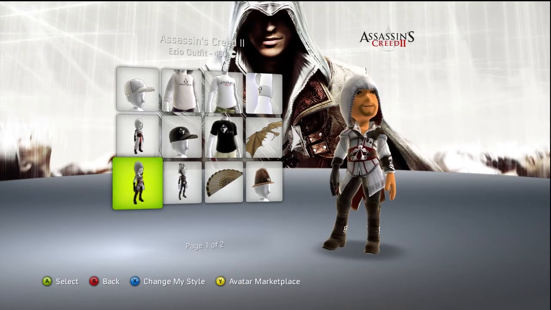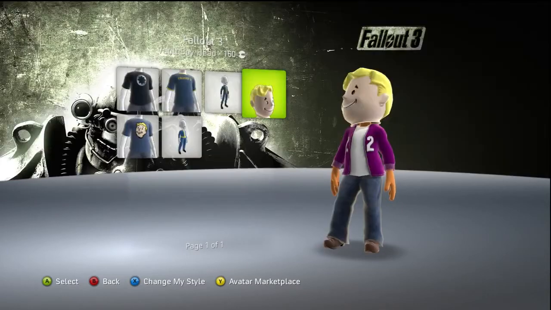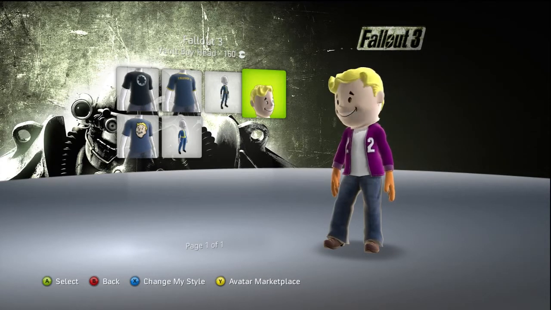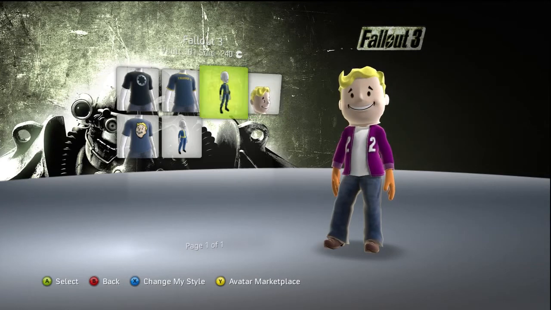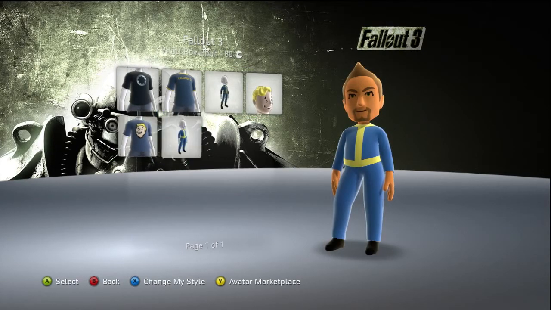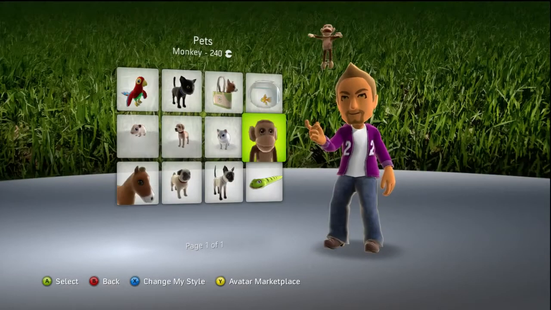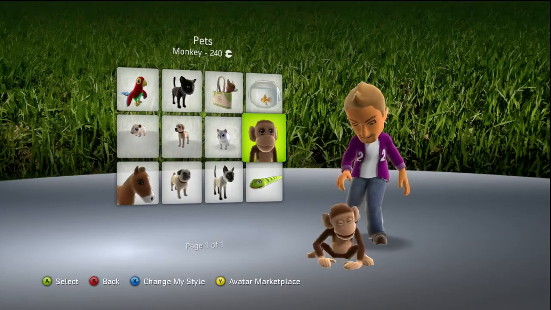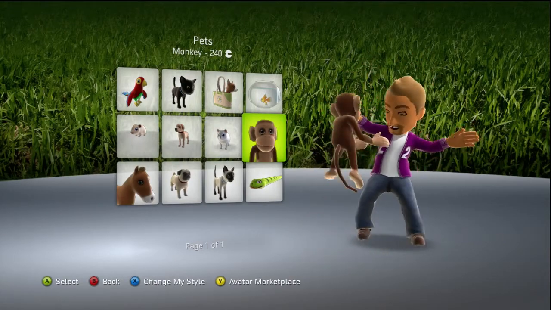It is pretty clear that avatars were added to the new Xbox experience to appeal to the wider casual audience. I'm betting hardcore gamers could have done without them, but after having created and used an avatar, I think they're a nice extension of your personality, and Microsoft has definitely succeeded in making the Xbox 360 experience more appealing to the wider audience. On a side note, I actually noticed the other day that you can buy pets for your avatars. I think this may be going a bit too far, but I've always kind of wanted a pet monkey.